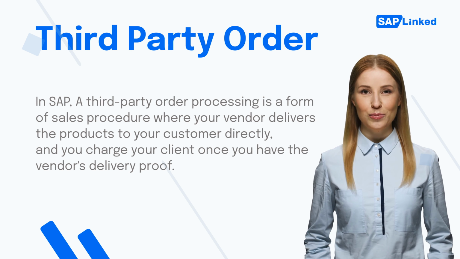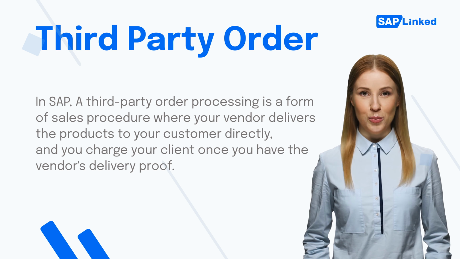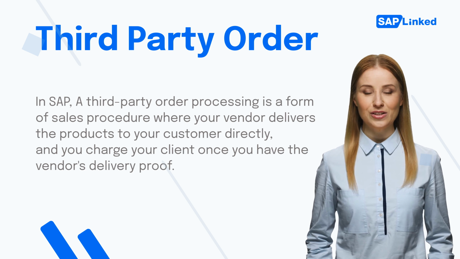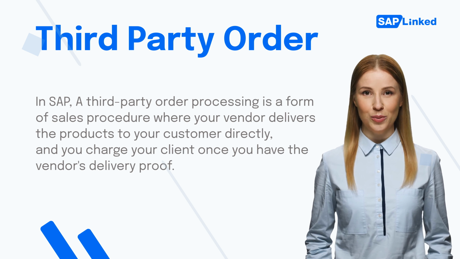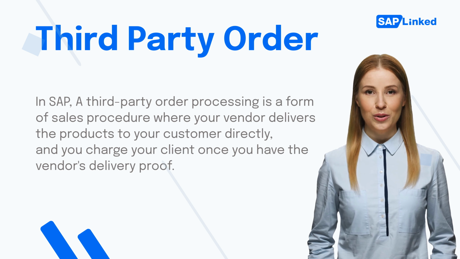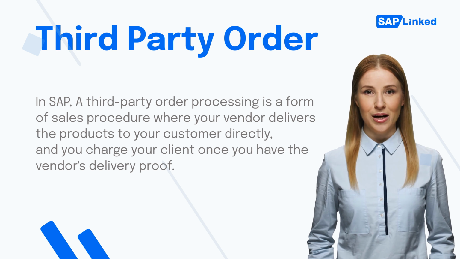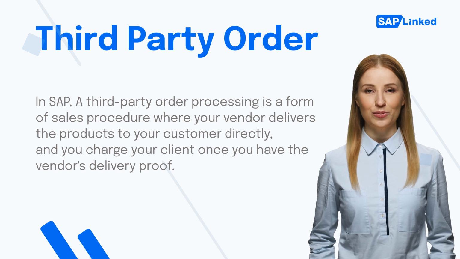You gain advantages from the direct delivery of goods from your vendor to your consumer, such as avoiding inventory management, warehouse administration, transportation issues, storage costs, and more. Third-party processing offers your company a less expensive way to accomplish the same goals as it would by keeping inventory in your own warehouse and handling all of the distribution yourself. Let's look into the process of third-party order.